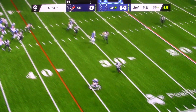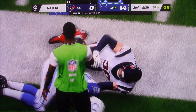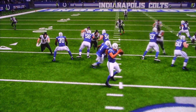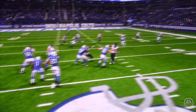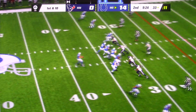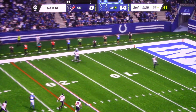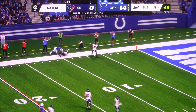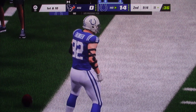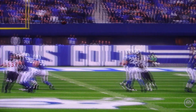Back to throw. This will be blocked by his big wide receiver and he gets this down inside the 35 before going out of bounds. Give him 7 yards on the play as they pick up the third down conversion. Now back to throw. Looking left sideline, it's complete. He gets this one inside the 15, just a yard or two shy of the 10. A good pickup there of 21 yards.